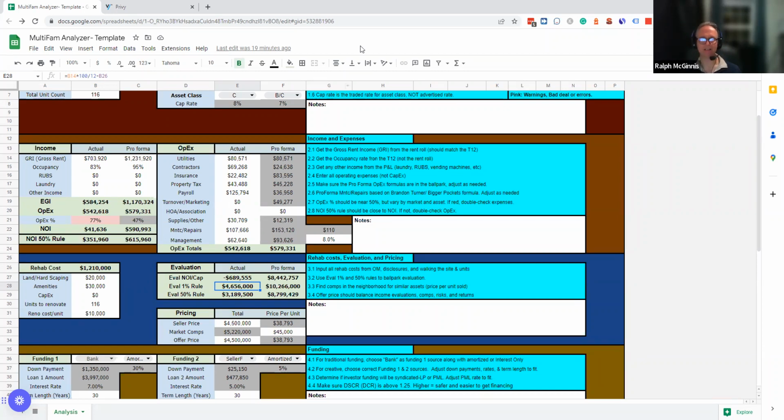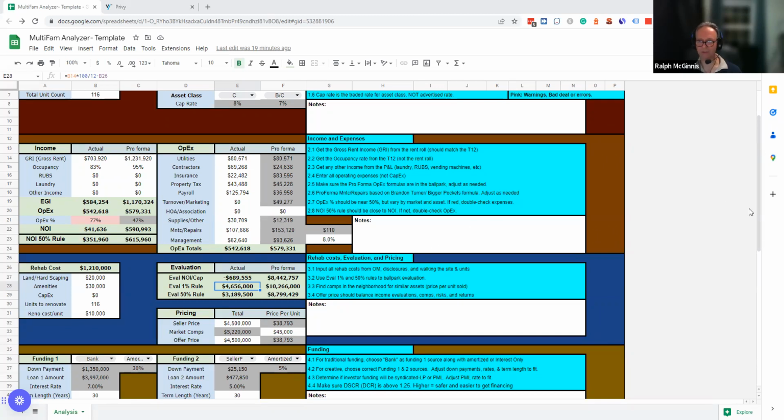Does that make sense? Are there any questions on this 1% rule? And do you understand the concept of a 1.5 or a 2% rule? It's all basically the same thing, just a different market. Any questions before we move on? All right, I'm going to presume that's a none. Okay, Robert says none. Very well.